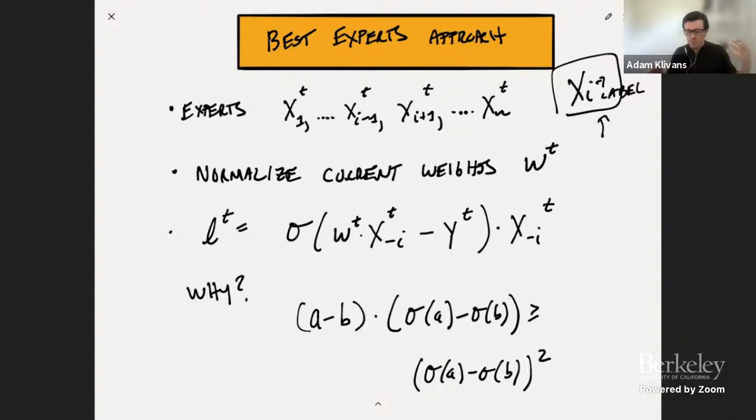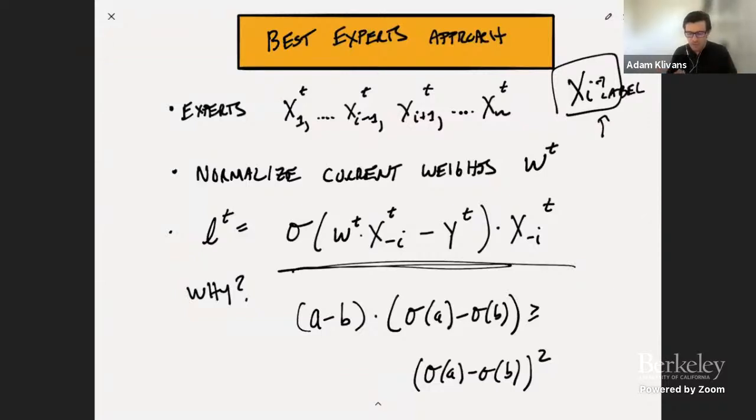So initially you normalize your current weight value, and then the loss. The real choice that we have when we're applying this Freund-Schapire algorithm is how are we going to choose the losses? The algorithm specifies how you update the weights, so the only real choice we have here is how we update the losses. You can imagine vertices that are agreeing with y shouldn't be penalized, and vertices that are disagreeing with y should be penalized. And so we're hoping that we can hone in on the neighborhood of vertex i.